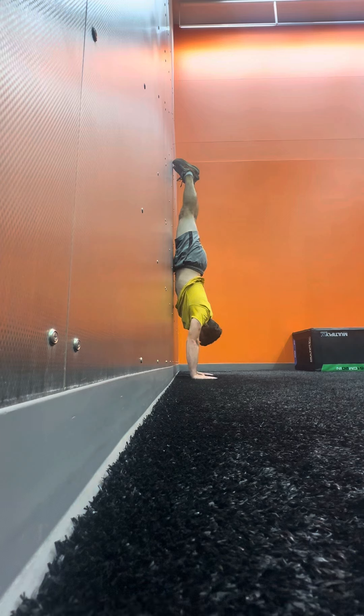What I'm trying to do here is keep my body in a straight line. I'm trying to keep my eyes pointed kind of towards the ground, towards my hands — that kind of helps the spine to align. I think I'm struggling with that a little bit. What you want is to be straight, and what helps there is to try to tuck your abdomen in, almost like sucking it in. I definitely tend to struggle with that one, especially when I don't have the wall for support.